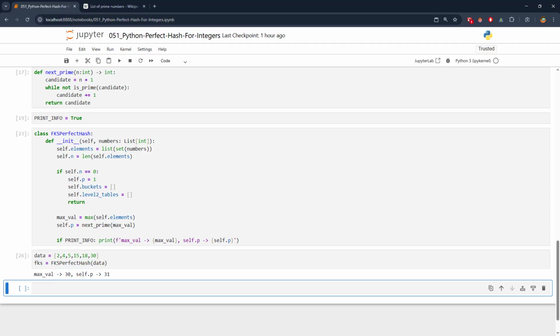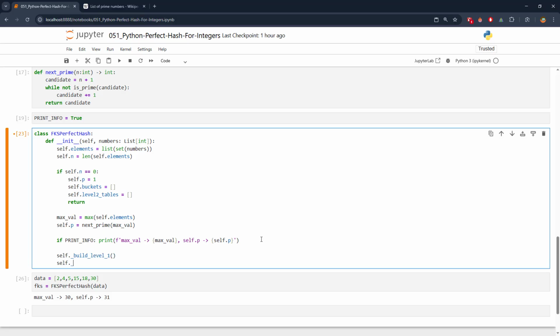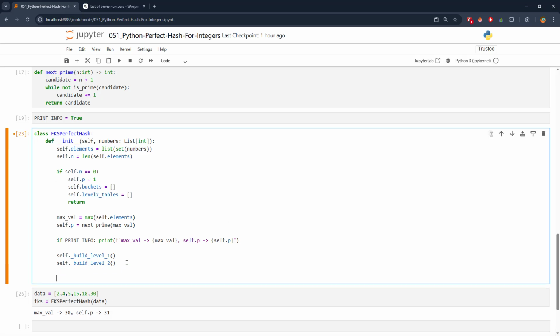Okay, and how do we continue? We need to build the 2 levels of buckets. So self._build_level_1, and then self._build_level_2. The underscore means that this kind of function can only be called from within the class, which is useful.